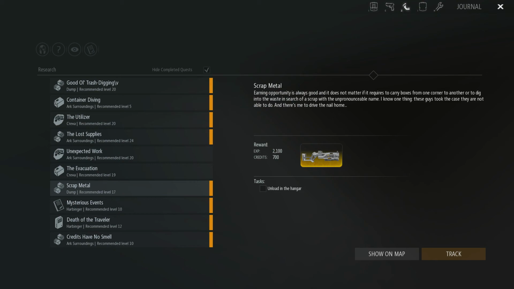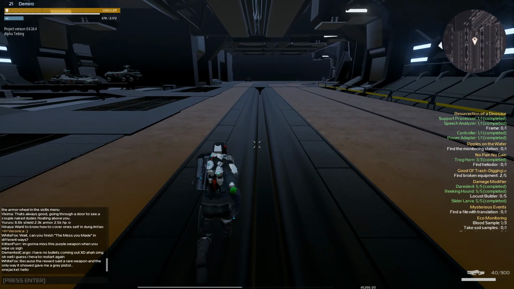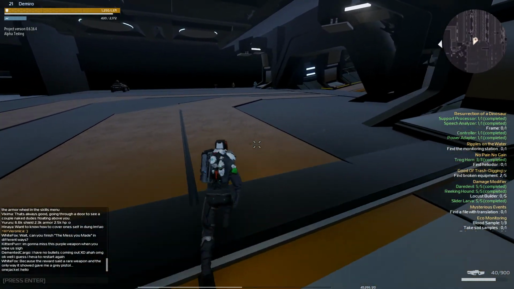Earning opportunity is always good. It doesn't matter if it requires carrying a box from one corner to another, or digging into the waste to search for scrap. Well, I unload in the hangar. Seriously? I mean, if there was somewhere to unload, it should be like right next to him, and for all I know, it probably is, and I completely missed it when I ran by.